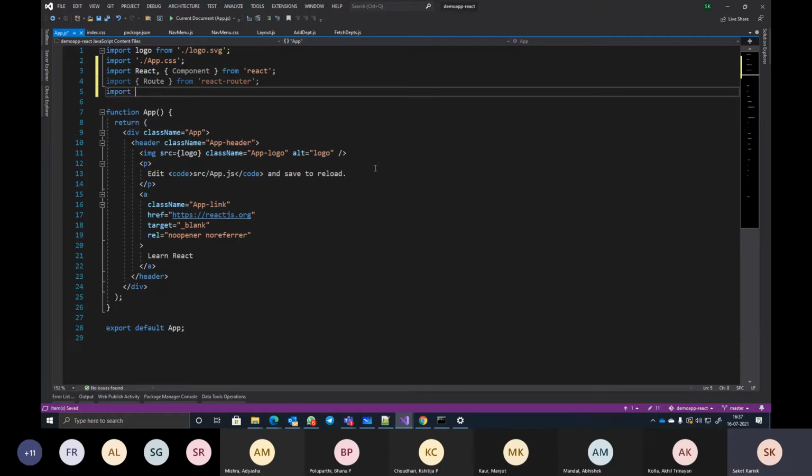Then the next import statement is from our layout component. So I'll say single quotes, dot slash components slash Layout. What I want to import from here is the Layout class.